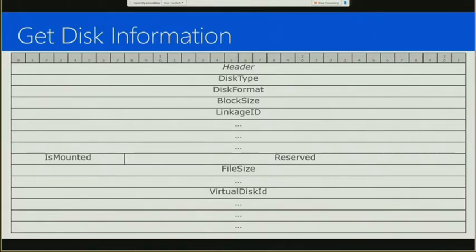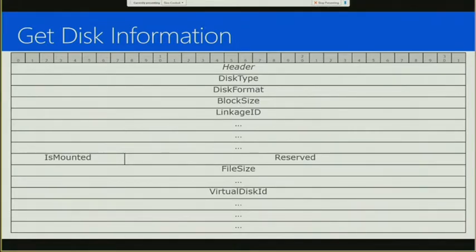The disk format for this protocol is VHDX, and there's a number that's associated with that. It's the only format that's supported in the Microsoft protocol or in the Microsoft implementation. And so if you've got a Microsoft client or Microsoft server, it's going to expect VHDX. Block size is the block size on the disk. So it's a description of how the file is laid out on the disk.